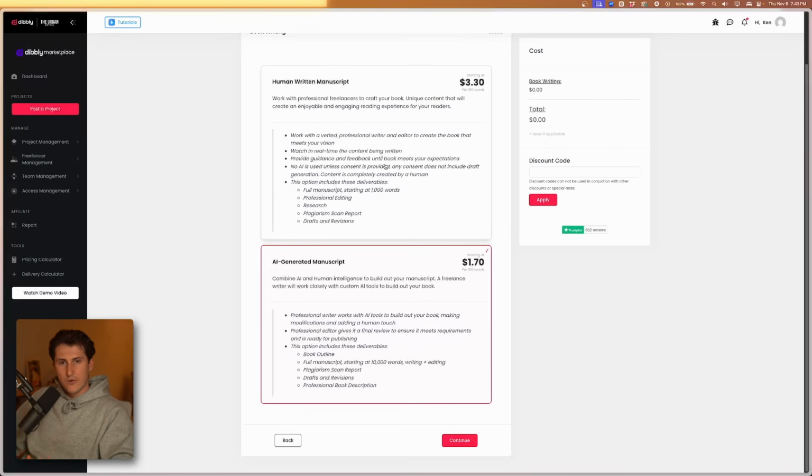So simply go through the rest of the prompts. You're going to input your book outline. You're going to get to the part where you can select a writer or have writers submit to you. Pick the one you like the best. It's going to be super easy and quick to get your book written. And once your book is getting written, we can work on a few other accessories.